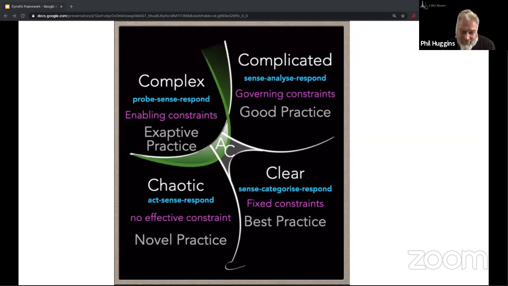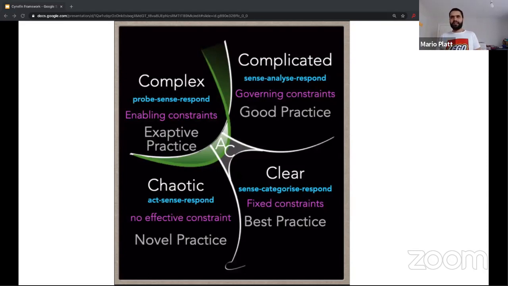Okay. So there was something on this diagram that I didn't mention, but the green things have a meaning. That is called liminality within Cynefin. What that means is there are particular sets of, and we're going to talk through what liminality is in the domain models, but just for you to understand the representation. In that sense, that's where we can go, for instance, as Phil was saying, into the liminal chaotic area in order to experiment, to do all of those things, remove constraints, but in a controlled way so that we can go back into complex if we need to, right? So there are a few techniques that we're going to be looking into on how we can approach this.